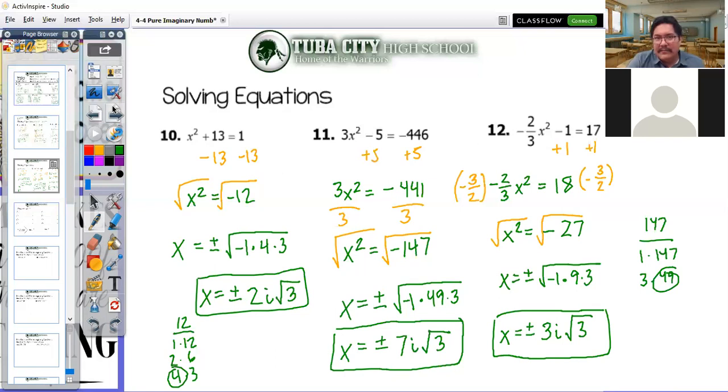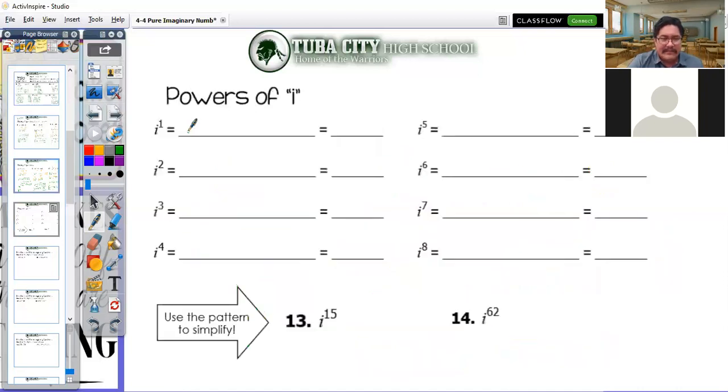and talk about the powers of i. Now, it's kind of complicated, but kind of easy. It seems really tough at first, but once you really understand what it is, it becomes a lot easier. Actually, last semester when I taught this, I didn't get a whole lot done, so maybe I'll try to do another lesson on this one. I have my own slides that are a little bit better at explaining this.